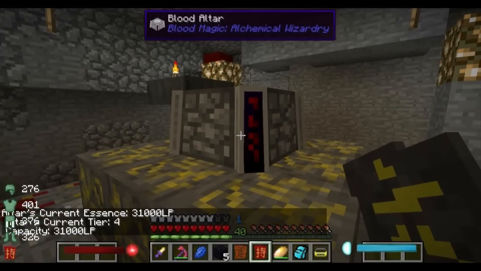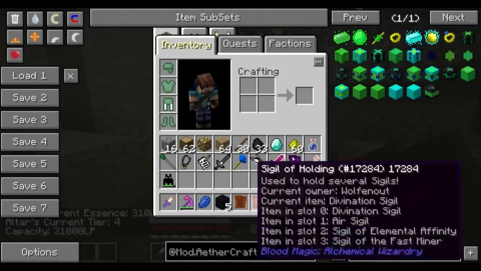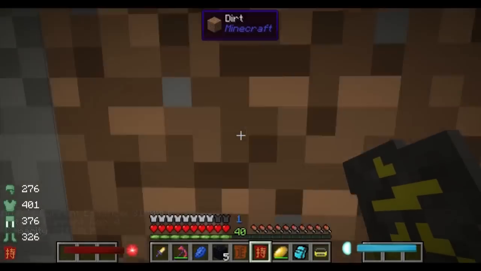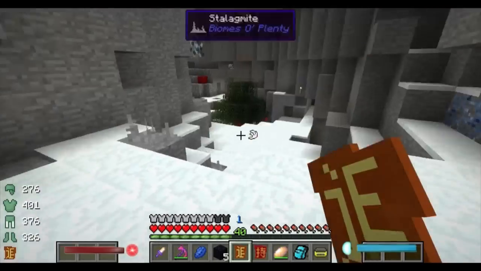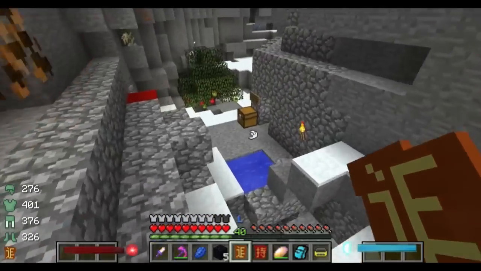I've got this thing up now to hold 31,000. So because I got it up, I made my Sigil of Haste and my Sigil of the Dome. Now the Sigil of Haste is what gives me speed. Look at that. That's not running, that's walking. Whew, yeah, it's nice.